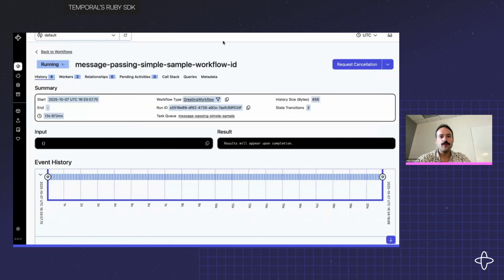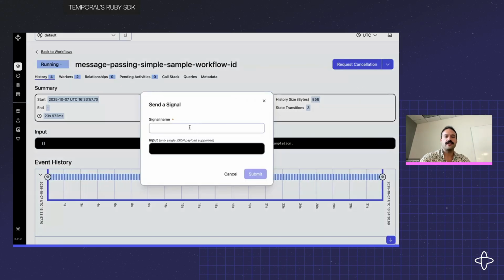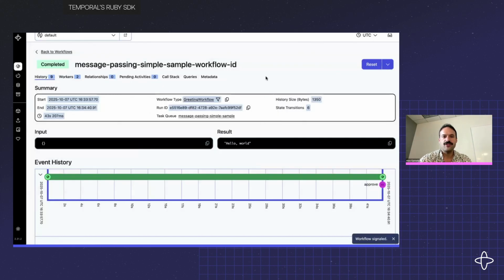And we're going to send an approve signal to this workflow. Now, normally you'd have a front-end integrate here. You'd have some other application, some other part of your application stack send input to running workflows. In this case, we're just going to go ahead and do this manually, and that way you can see what a front-end call would look like. We're going to send the approve signal with some input. I'm just manually creating some JSON. And here, once again, we were able to complete the workflow because this workflow was just waiting for some input to be able to resolve itself.